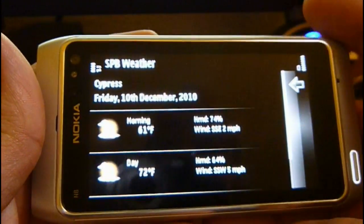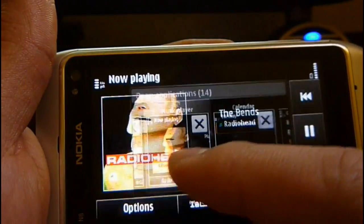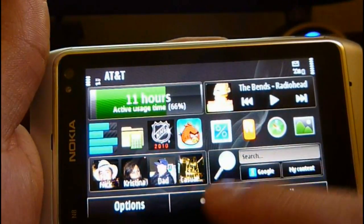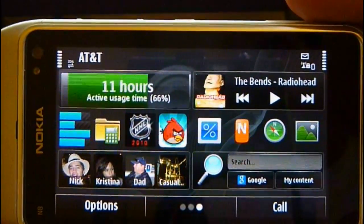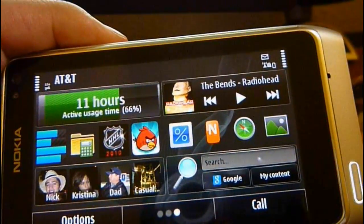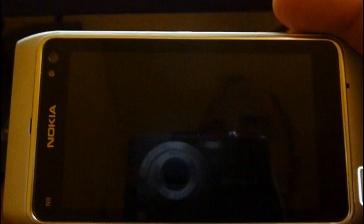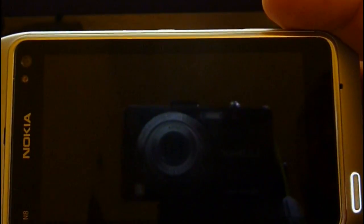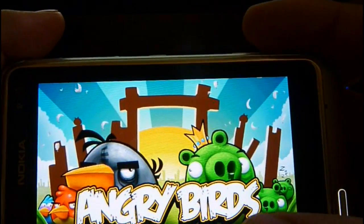Go back to multitasking — see if anything actually shut down. 14 applications are running right now. So what we're going to do is put this to the ultimate torture: pause the music, try to open up Angry Birds, which is a really heavy application. I just clicked on it — usually it takes about 10 seconds to fully launch. Let's see how long it takes right here. As you can see it's actually taking way too long, but we do have 14 applications running in the background, so that's something I could deal with.